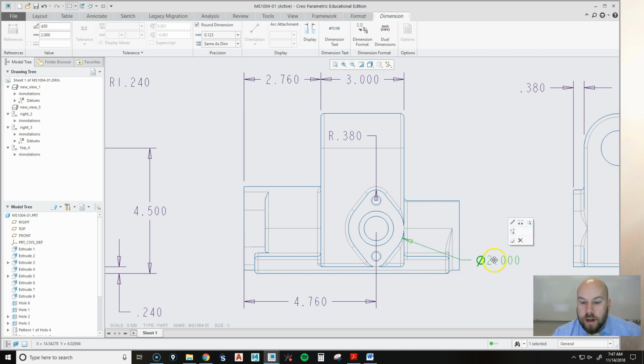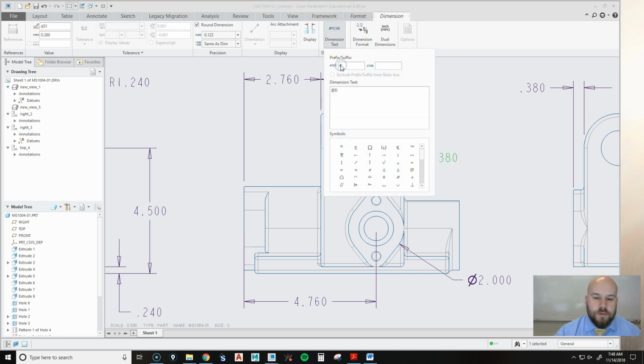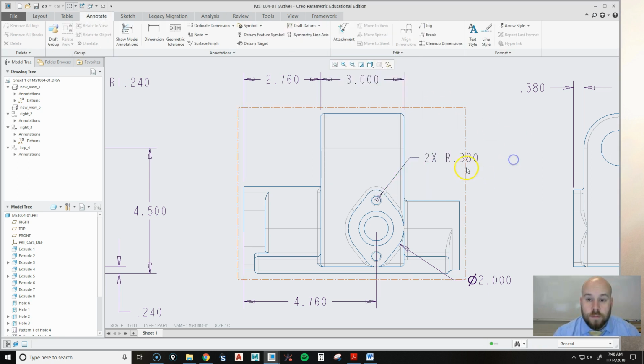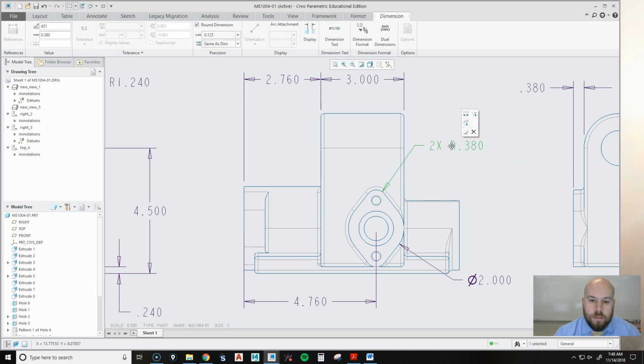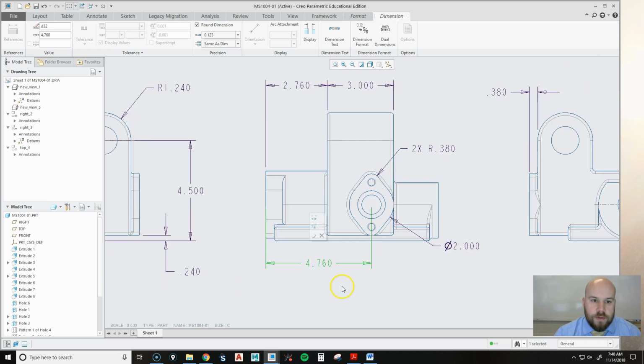All I'm doing when I'm dragging it around is if I right click, I can flip the arrows. You can also flip the arrows over here, I believe. Here, no. Here, flip arrows. But then you can only do it once. So I like to select it, move it around, and while I'm holding down left click, I can click right click and move it. Alright. Same with that. Flip that out there. Dimension text, going to need a 2 times in front of that one. There we go. That's the arrow I wanted. 4.76 to the center.